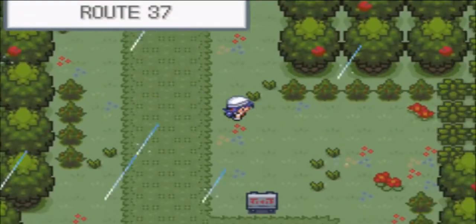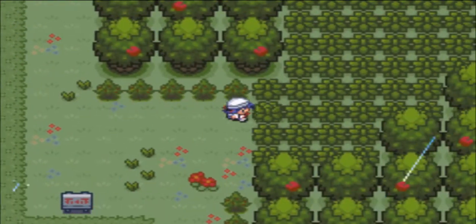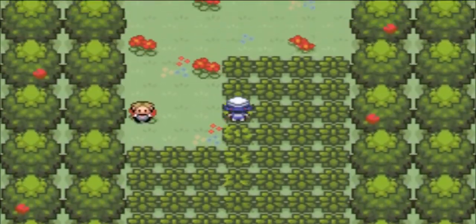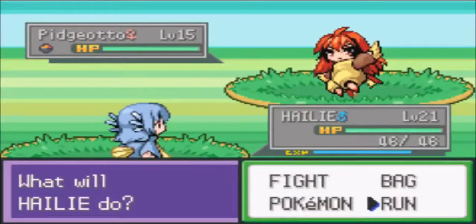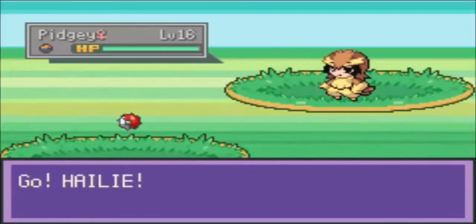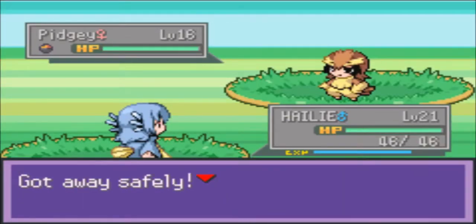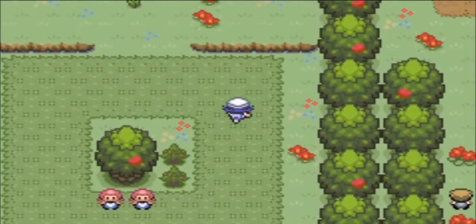Okay, so this is... Oh, okay, that's where I talked to that kid, okay. I don't need a Pidgeotto. I already have one. I don't need a Pidgey either. We're making less progress on the whole Pidgeotto thing. Okay, there's you two.